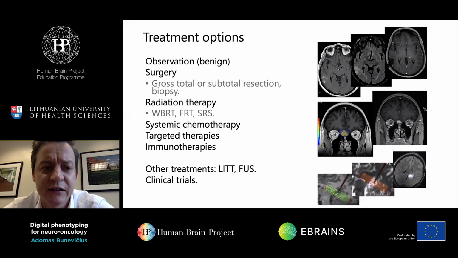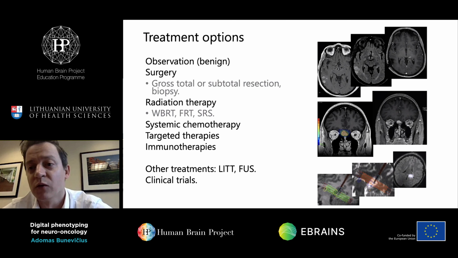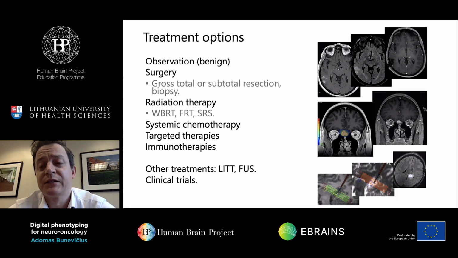Important treatment is radiation therapy, which also comes in different shapes and forms, and we can tailor the treatment for a patient. It ranges from whole brain radiation, where we just irradiate the whole brain. It was kind of the standard of care a few decades ago, and now we can target those lesions more precisely using, for example, radiosurgery, where we can be very precise and very accurate. However, it also has limitations, so we have to choose the treatment based on the patient.